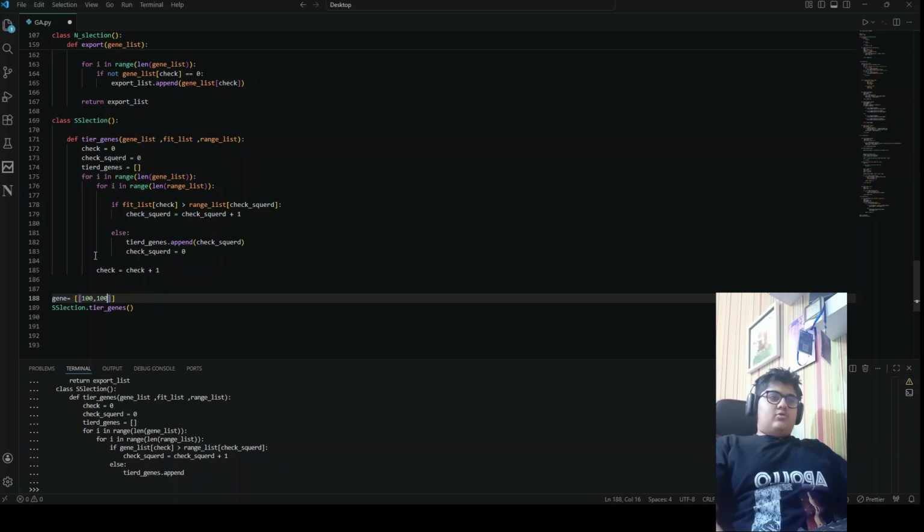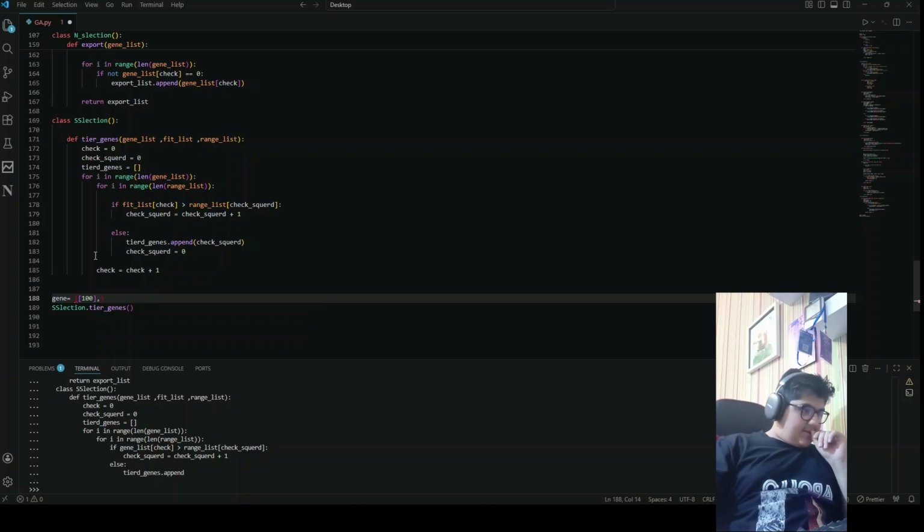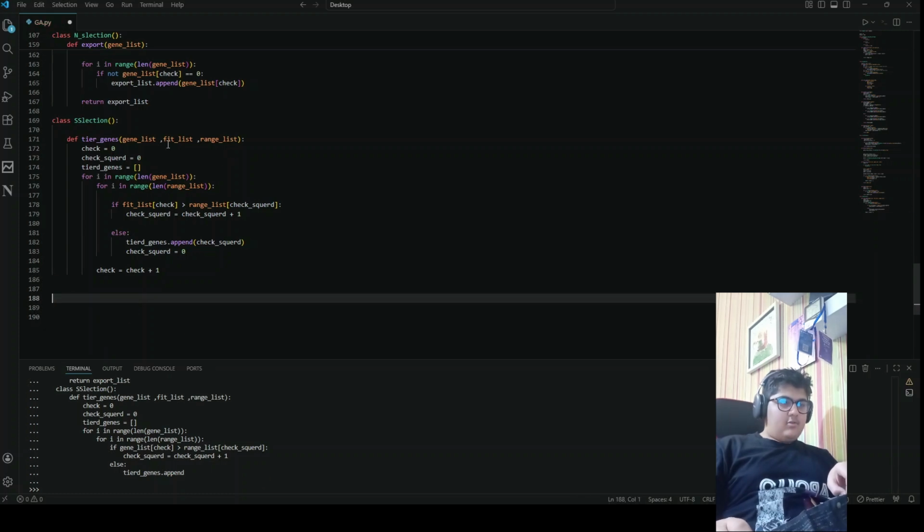Okay, let's just run it. Yes, it works. So here we made this. What we want to do next is we will look at the diagram and see that they are good.